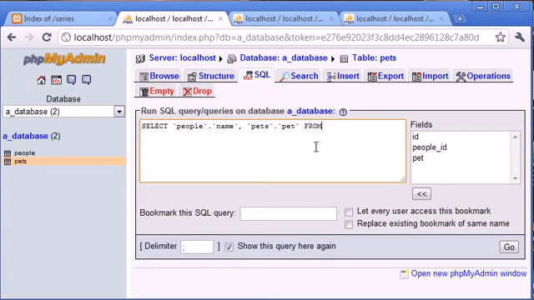Now we want to say from people. So we want to inner join. We want to left join. So we want to join this pets table onto this where the left data exists in the right.